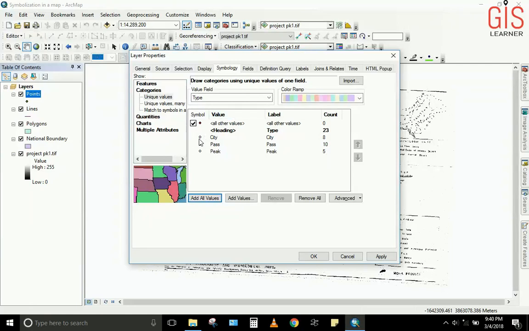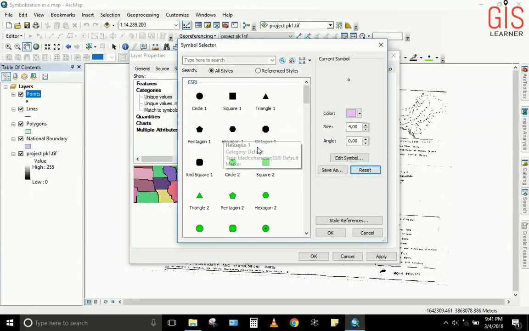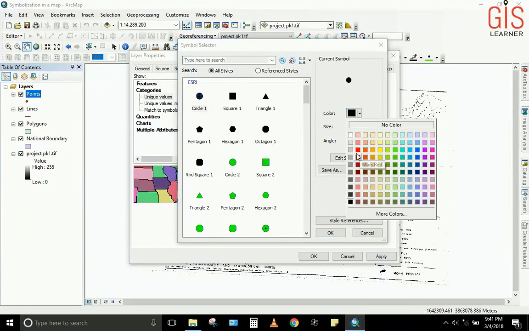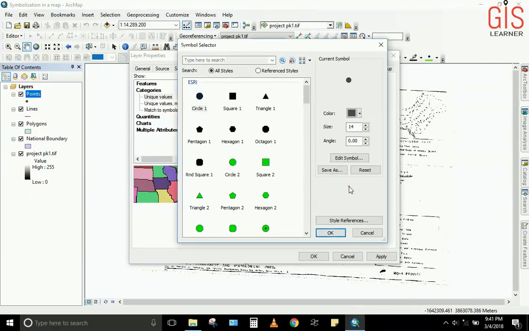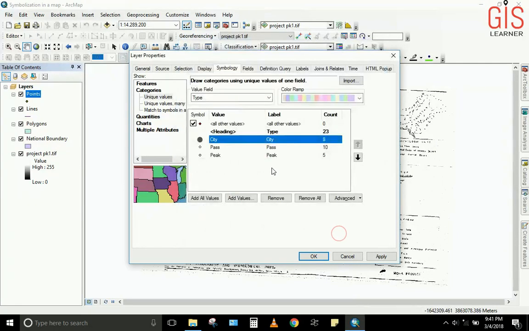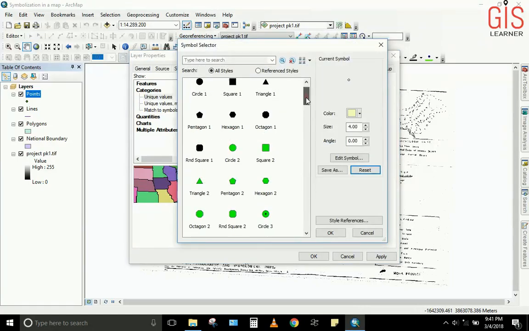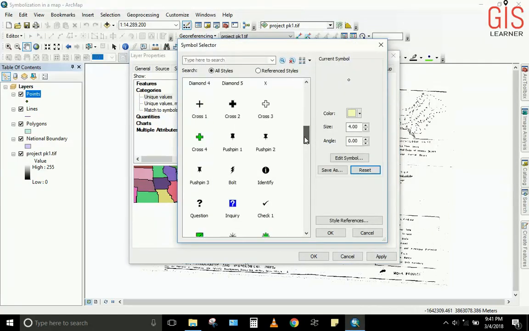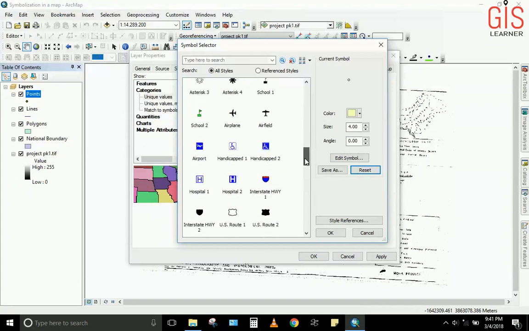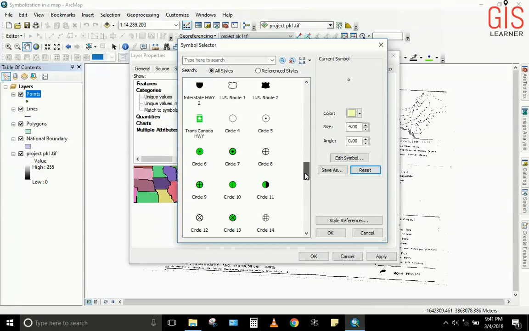So here we are going to symbolize each feature accordingly. For example, for city we are going to select a circle. We will reduce its size and we can change the color from this tab. And for pass we are going to select a suitable symbol from this selection.